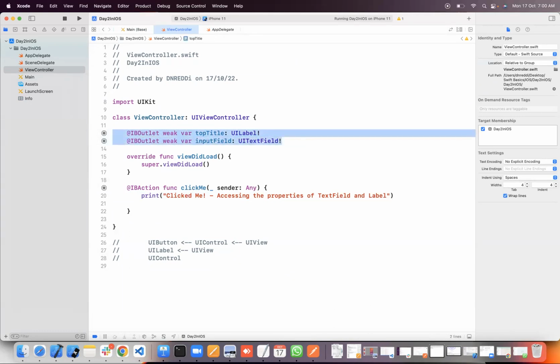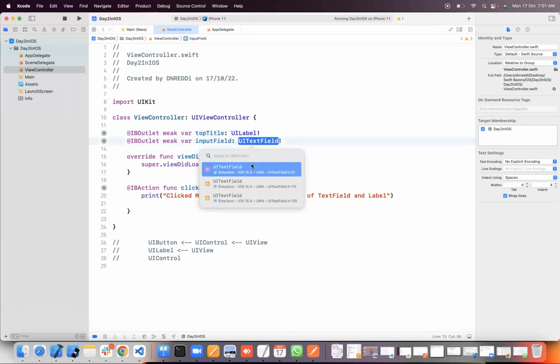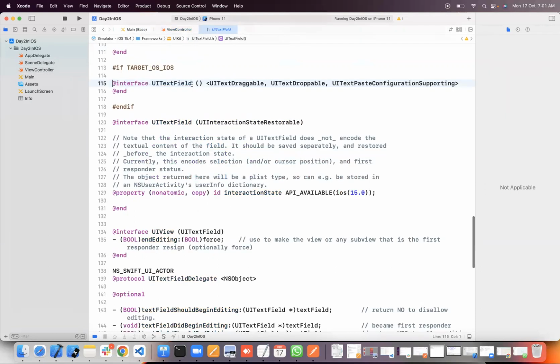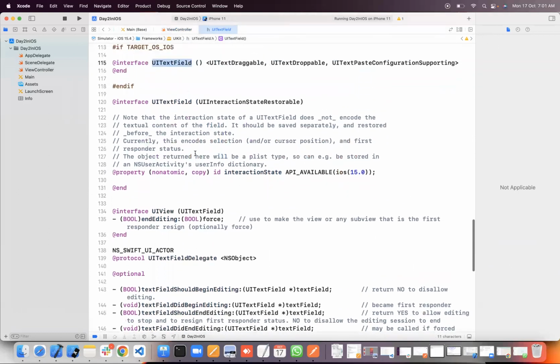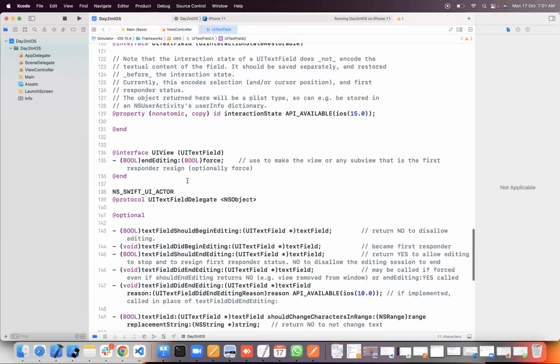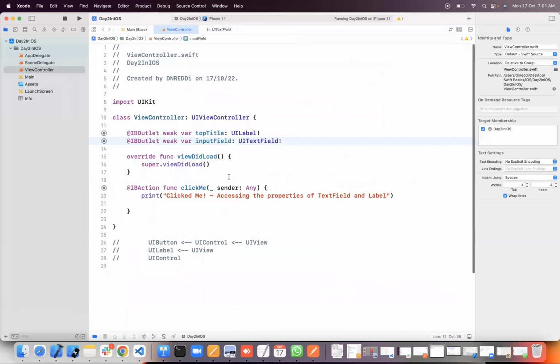Now I want to read the text of the text field and put it on the label. How to access the text? I don't know. Go inside the text field and see what properties it has. Actually, it is giving an Objective-C notation.